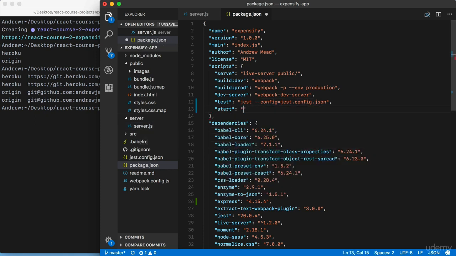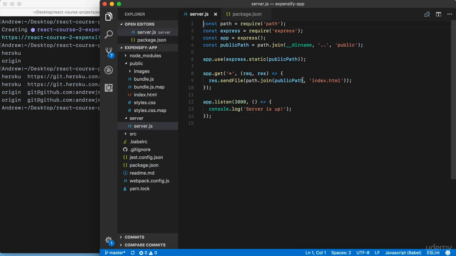Start. And we are going to provide the exact command we ran from the command line. We're going to run node, we're going to go into the server directory, and in there, we are going to run server.js. So with this in place, Heroku is at least going to run the correct file, but there is a change we have to make to that file as well. Currently, we are listening on a static port, 3000. Now, this is okay for our local machine. If port 3000 is taken for some reason or not available, I can just manually switch this over.